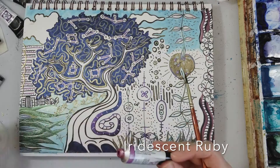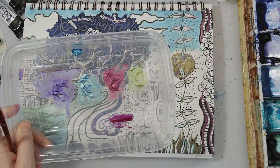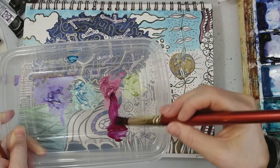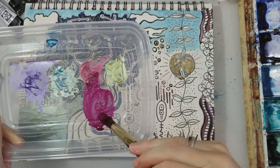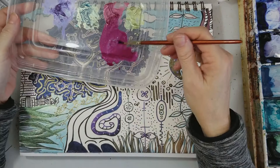This is an iridescent paint. The iridescent paints you can see on white and black, but they don't change color when they go over black. In fact, they're a little bit more opaque than the other colors. And I don't care for this ruby color on its own — it's much more like a mauve to me than a ruby. So I'm mixing it with one of my favorite colors, which is a Daniel Smith Quinacridone Violet, just to give it a little more punch. Because when you put that ruby on white it just looks like mauve, and I guess I'm just not a mauve person.